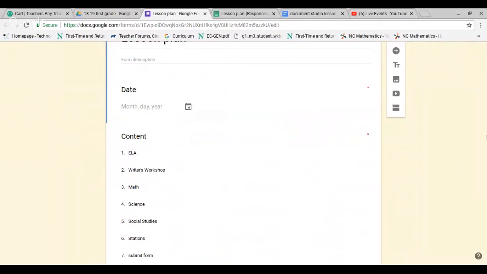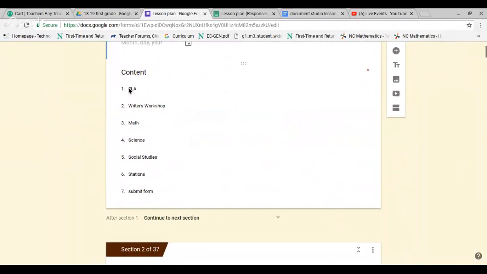The content. So this, I've got all my different content areas. And what I also did, because maybe you're just planning ELA at that time and you're not ready to do all of them, I've made the screens linked based on the answer that you choose here.